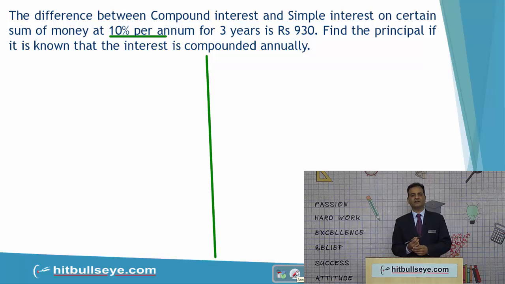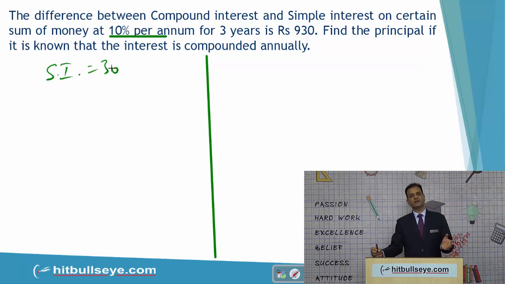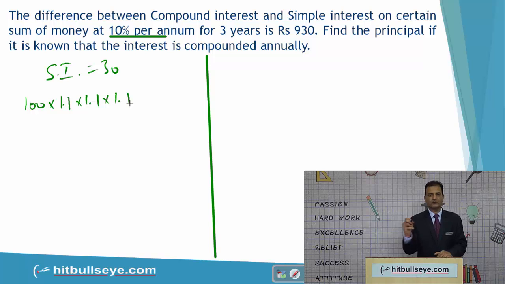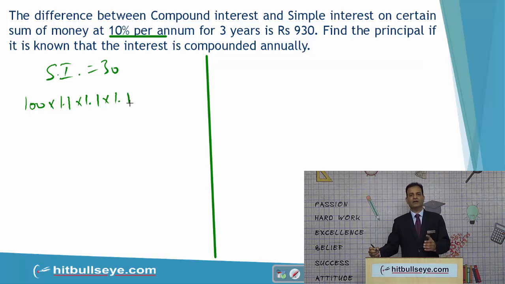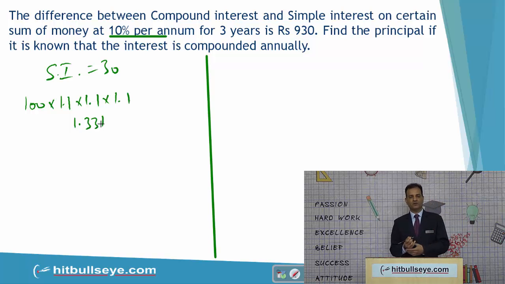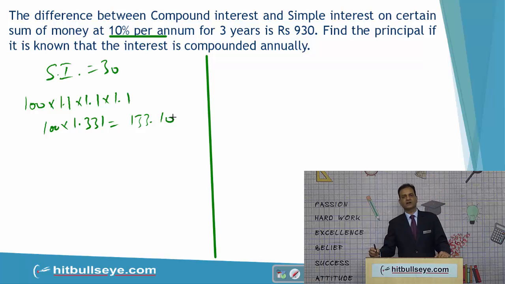As we know, simple interest is 10 into 3, 30 for rupees 100. So simple interest will straightaway be 30 rupees. For compound interest, if I assume 100 as the principal at 10%, I do 1.1 into 1.1 into 1.1. So it applies 11 cube, which is 1331. So rupees 1 will become 1.331, and rupees 100 will become 133.10. This is the amount.